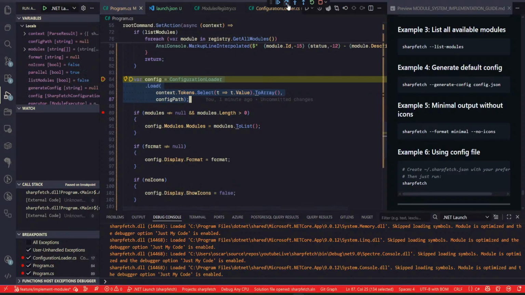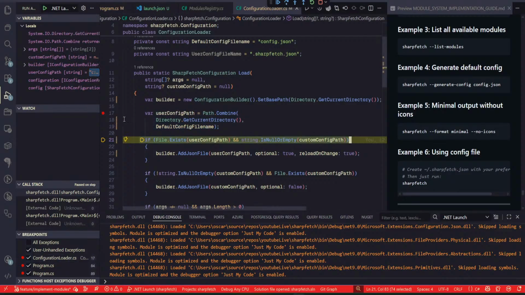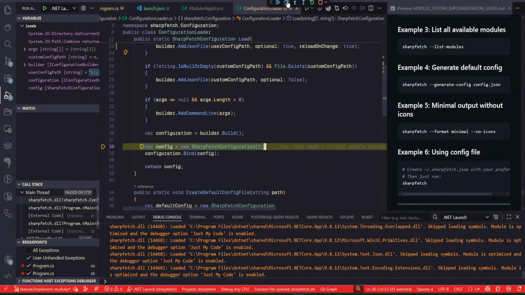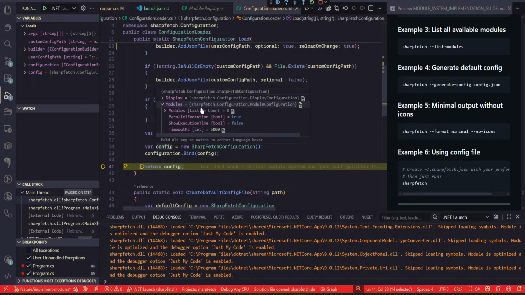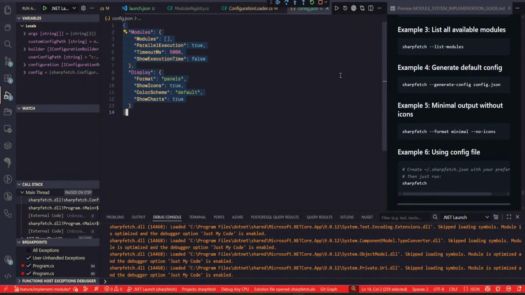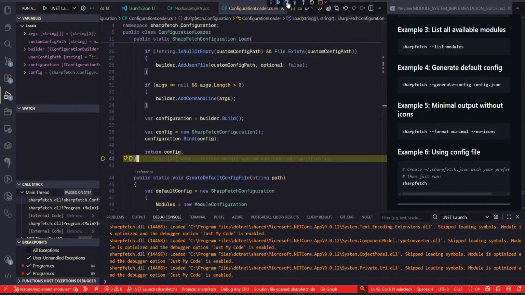And I think we can skip this for now. Oops, it didn't let us. Anyways, let me see the config for now. I think this is because the config has zero, yes, has no modules. Okay. And that's actually a good thing.